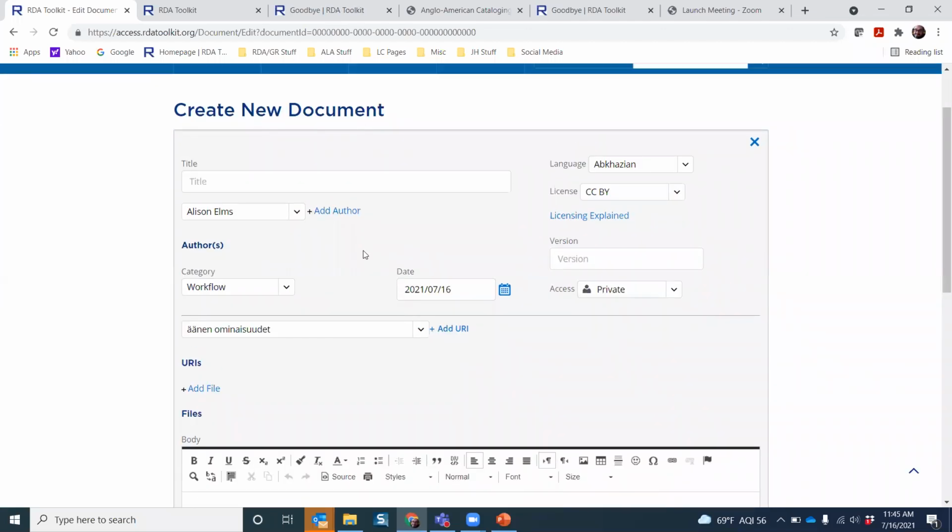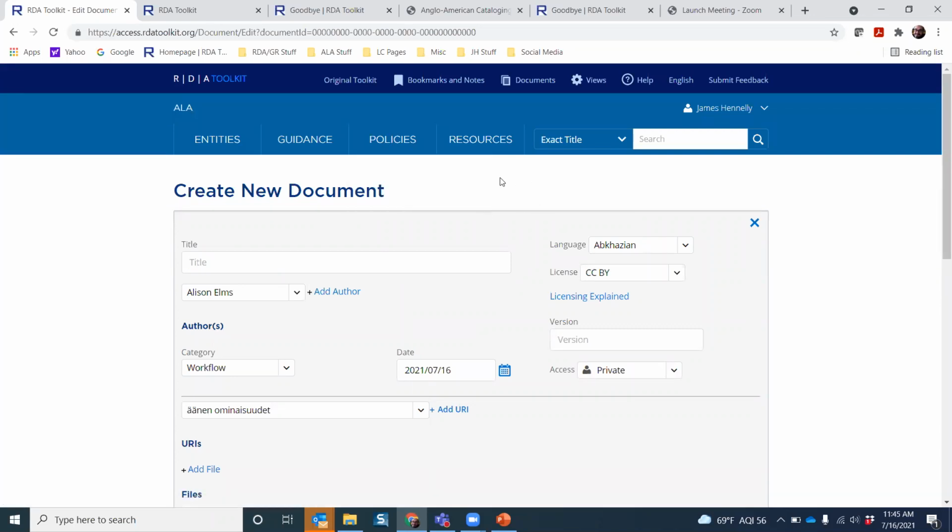And one of the other important features we added here is that we allow you to have multiple owners of a document. So if you're working on a policy document for your institution, two people, two or three or more, can have access to it and they can edit it together. One person can only open the document and edit it at a time, but multiple people can have access to that document.